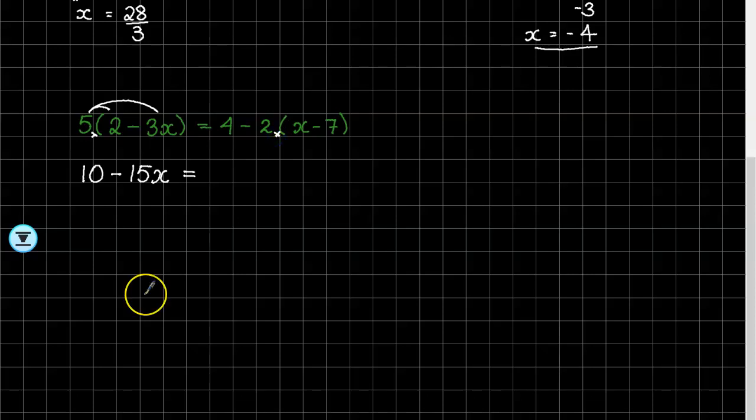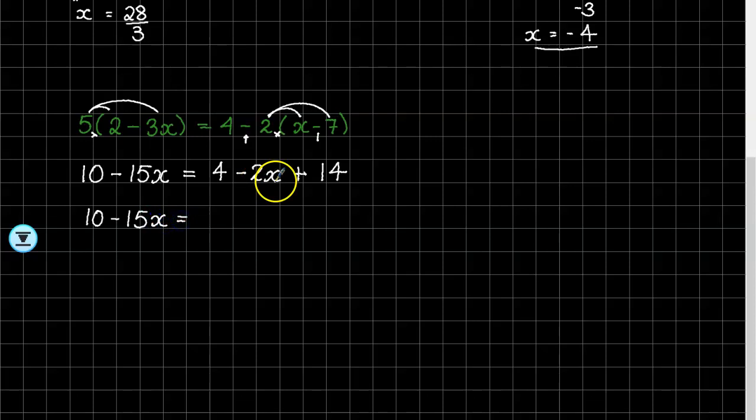We know order of operations. You have to do the multiply first. So keep the 4 underneath. Now minus 2 times x, a negative times a positive is a negative. And a negative times a negative here, so a negative and another negative makes a positive, and 2 times 7 is 14. So hopefully that made sense to you. Now, with the left-hand side, can't really do anything, so I just leave it as it is.